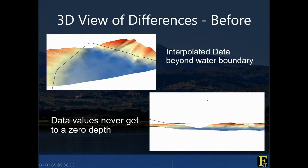So another visual way just to look at this is, this one on top was that first one that's got all kinds of made up nonsense outside of the boundary, and that black line is just the water boundary, the shape of the lake. Again, it looks reasonable down inside the water area where it's blue here, but none of this was good for anything. And if you tilt it down and lay it out, you can see none of that ever even got up to that water boundary because we didn't ever tell it where 0 is.